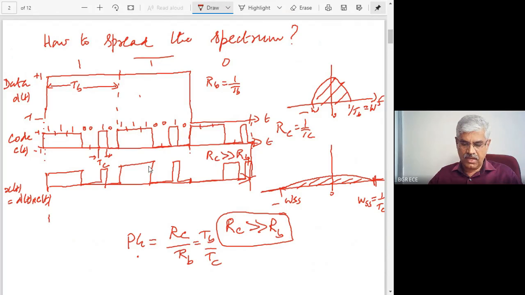So I think we have understood what spread spectrum is, how to spread, why to spread, how it helps in reducing the effect of jamming, and what we lose and what we gain. At the expense of bandwidth only, we achieve successful communication in the presence of jamming. These are the takeaways from this particular lecture, and if you understood this, we can proceed to understand more about this code, so that you will appreciate even more the advantages that we have explained.